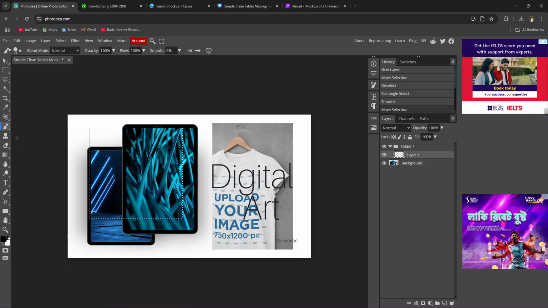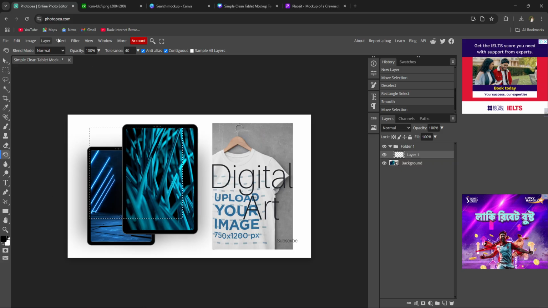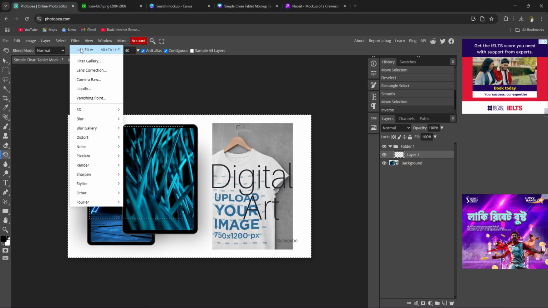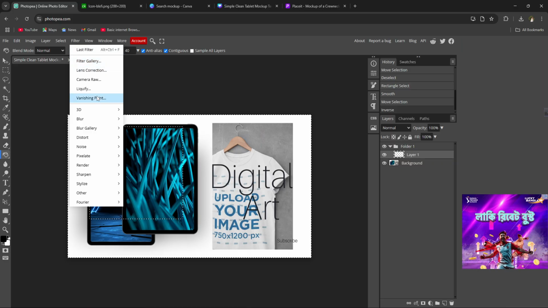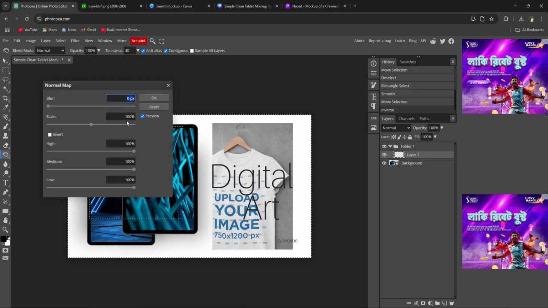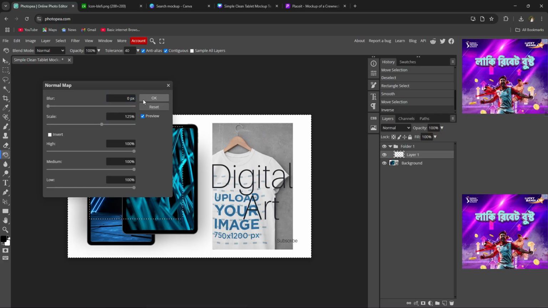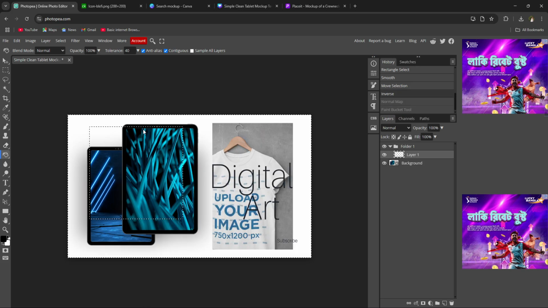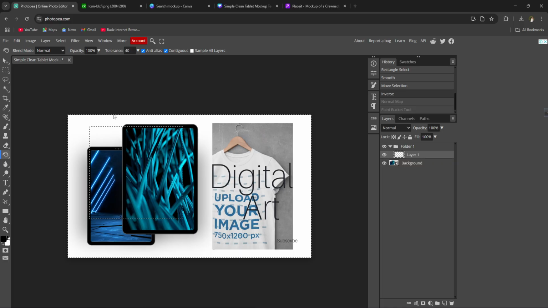You can add gradient color from here. You just have to choose the color. You can use the paint bucket tool, but as you can see, this all is in gradient. So tap on the filter, then you can use these ones from here. Just tap on Control Z. So you can use it easily. You can go back to the original tab. Your design is now embedded in the mockup with realistic shadows and other tools.